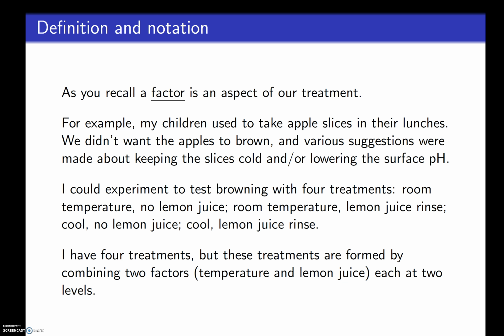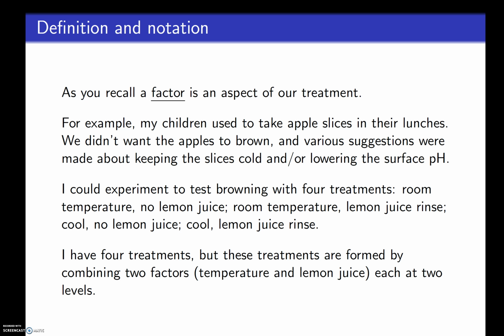So Gary gives an example. He talks about when his children used to take apple slices in their lunches, and he was a really good dad, it sounds like, because he used to be concerned about whether or not the apple slices were brown. And so he went through various suggestions about keeping the slices cold and or lowering the surface pH of those apples.